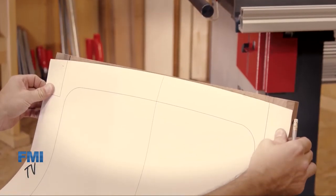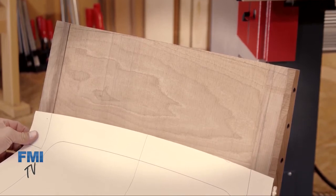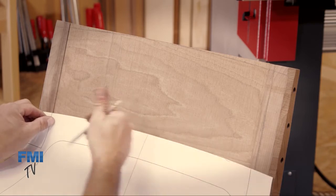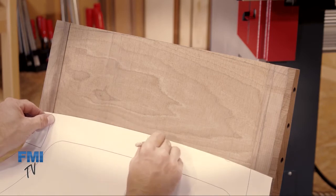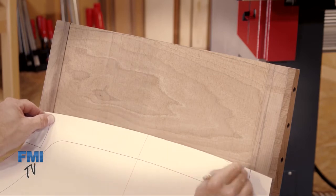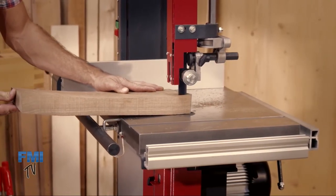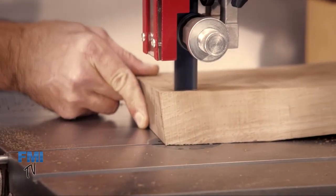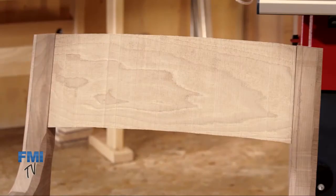Obviously, we are also going to round off the backrest on both upward and downward edges. The process is the same. Using a paper template, copy the profile and cut using the bandsaw. This is how it looks after the armrests have been shortened.